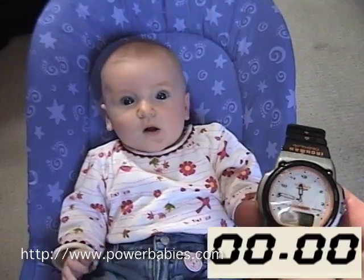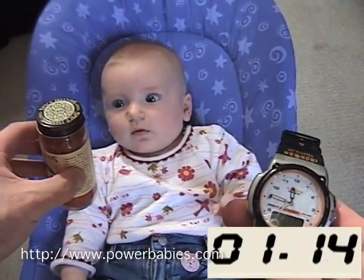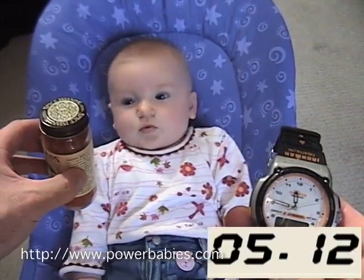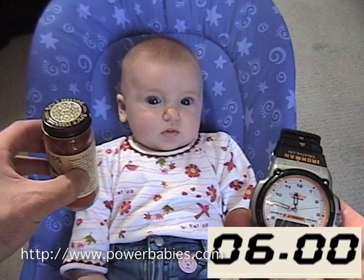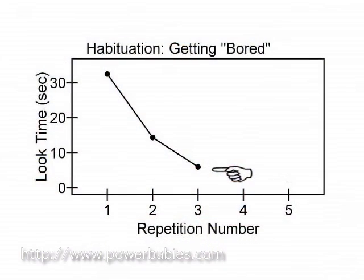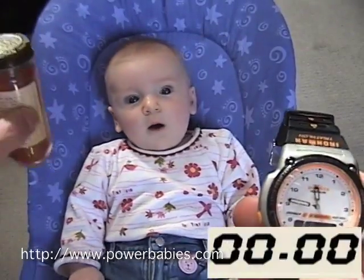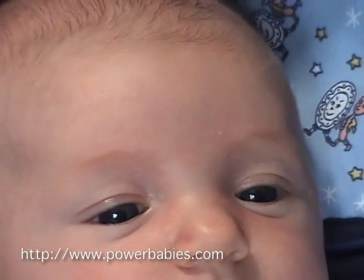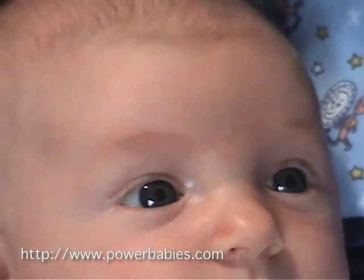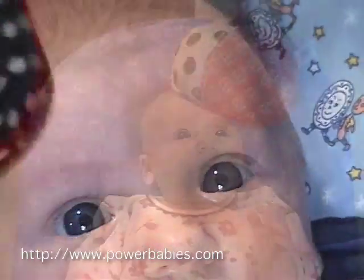Right from the beginning, from the first minutes after a child is born, infants are capable of perceiving the world around them and making some sense of it. By watching carefully, you can see your baby thinking. You can see even more things develop over the course of the first few months. Did you know that there is a particular kind of eye movement that young infants can't make until around six weeks of age? Then, at about six weeks, they suddenly can.